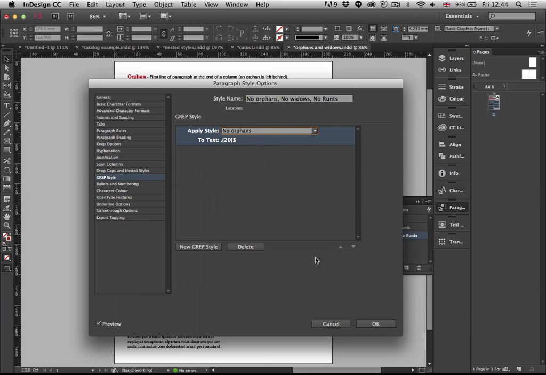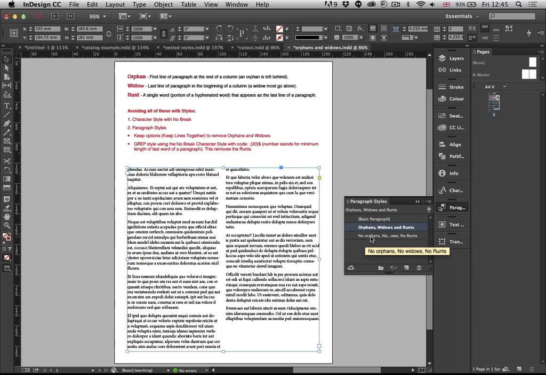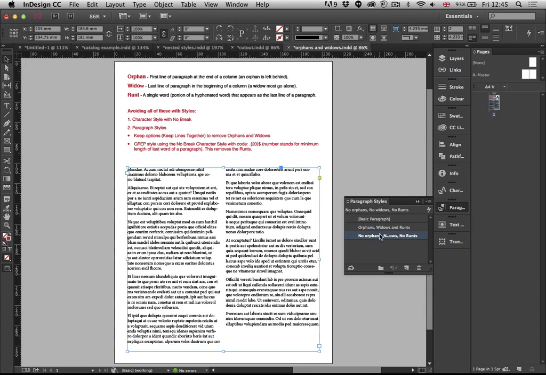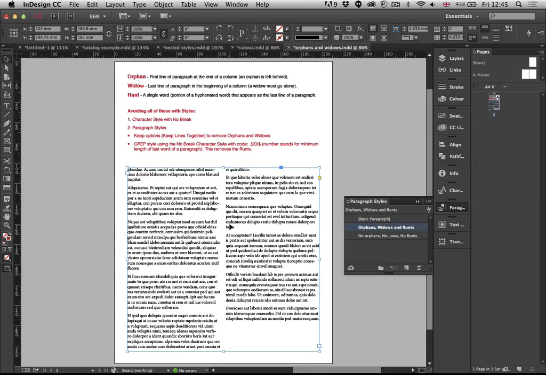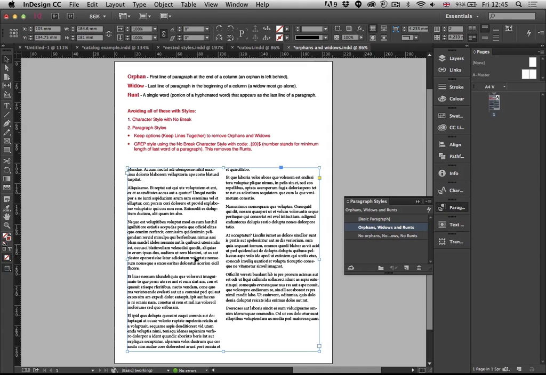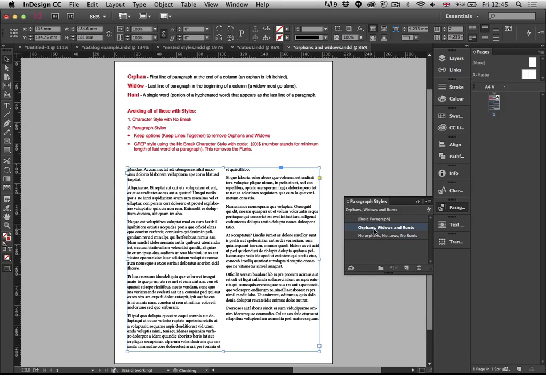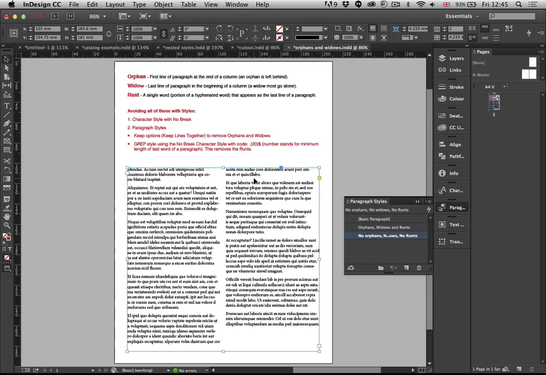But as you can see, once I set that up, I only need to use that paragraph style. So if I select this text here, you can see that it has the orphans, widows, and the runts. But once I click on the other one, it immediately sorts everything. So notice the short end paragraphs, the runts, are now much longer everywhere. Before there was a short one there, another short one there. Now they are better. And also the one line here is automatically having 2 lines.